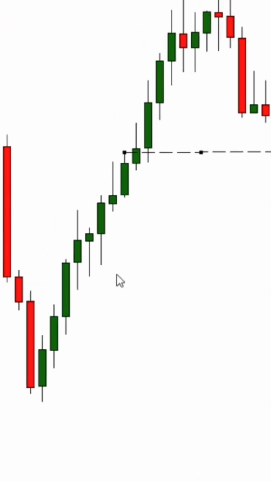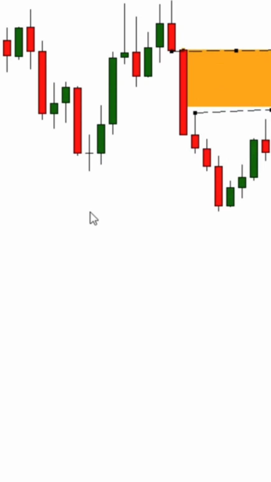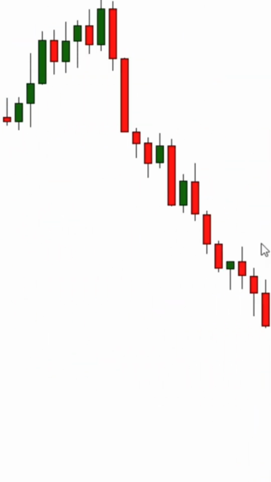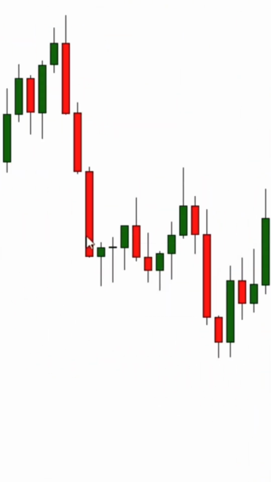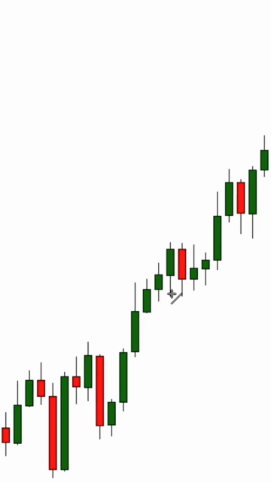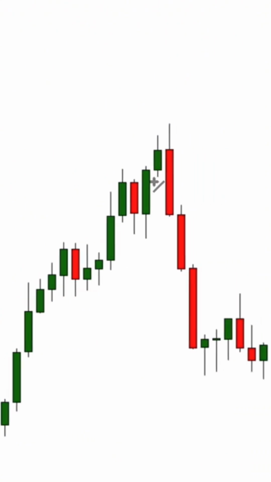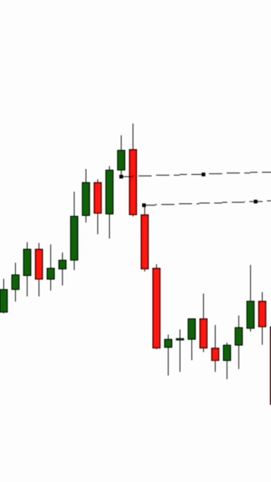We can see times where price never left a fair value gap, with a healthy price action. So in price action, we have a lot of fair value gaps, and a healthy price action where we don't have a fair value gap. Everything has been filled up. Look at this. There is no fair value gap in between this 1, 2, 3 candle because the high of the first candle is connected with the low of the third candle. You can see this happening over and over. There is a fair value gap in between this. So this is simply how to identify a fair value gap. It is simply an imbalance. Price may often come back and fill up this kind of imbalance before moving on.